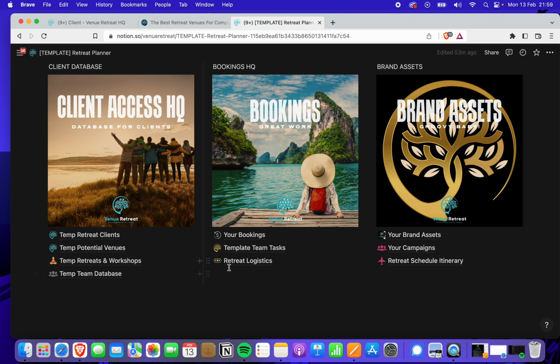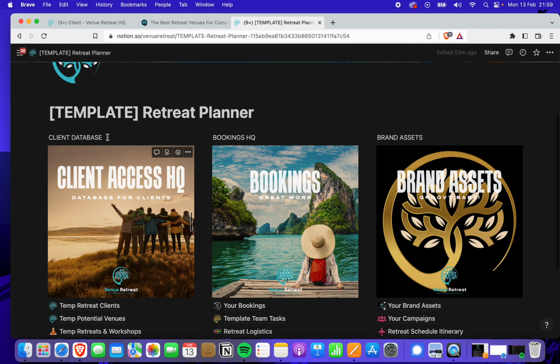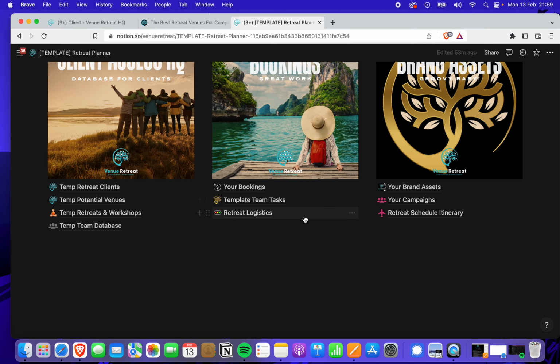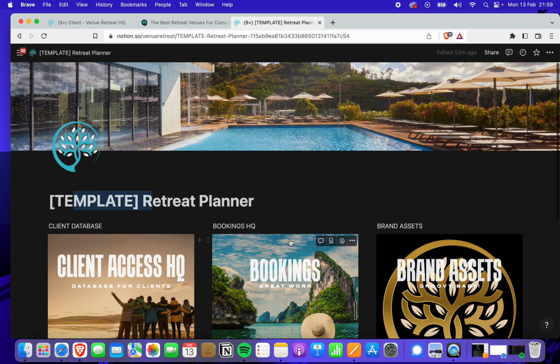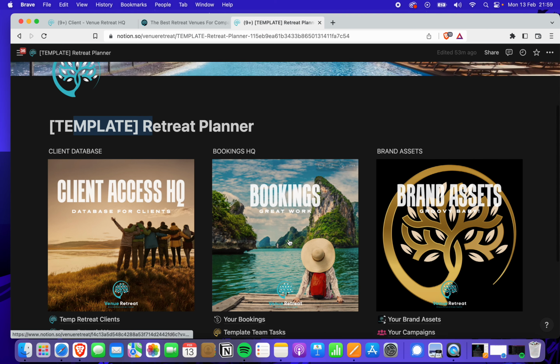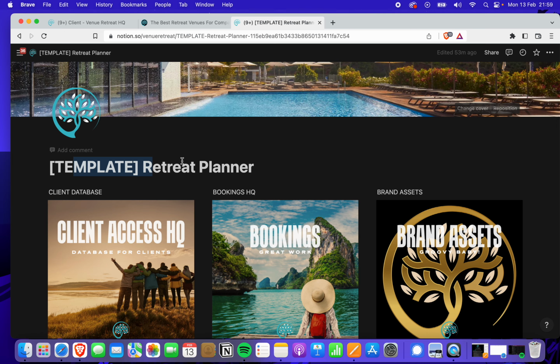And as I said, you can add and delete whatever you want. You can change all of these images. You can add your logo. You can edit and change the names here to whatever you want. So it will be completely your brand, your image, and your space. This just gives you a little bit of imagination of what you can do with Notion.